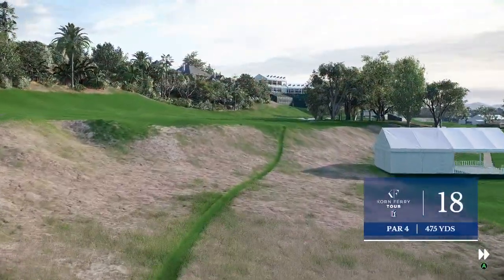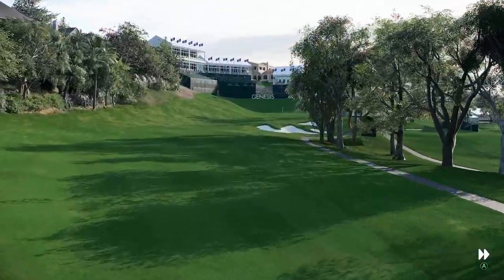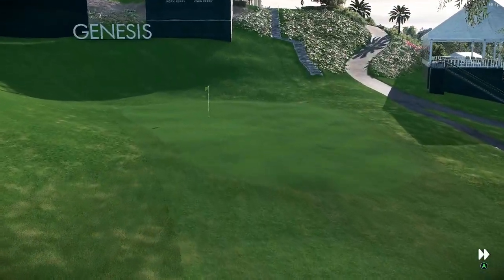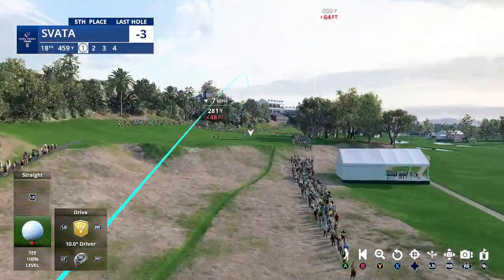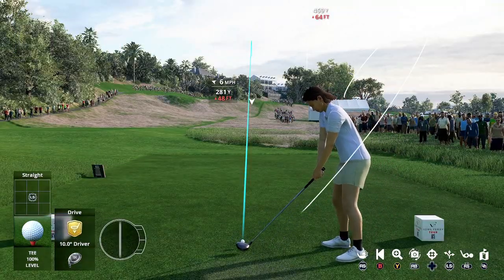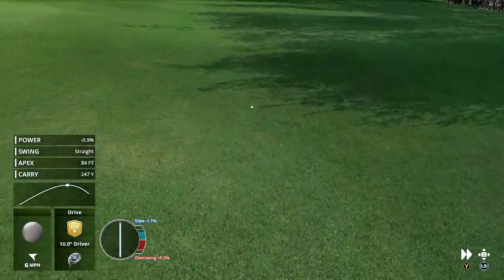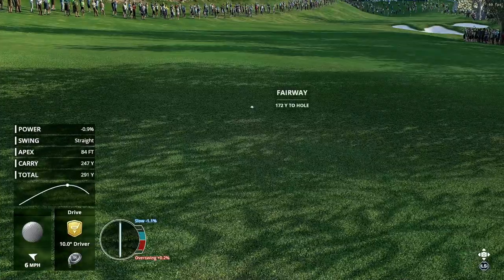closing hole, the 18th here at Riviera at 475 yards. You're asked to hit your tee shot onto a 30-foot rise that features hillside to the left and gully to the right. From there, it is a tough approach into the amphitheater green. She just seems to be on autopilot right about now. That, another good drive off the tee.